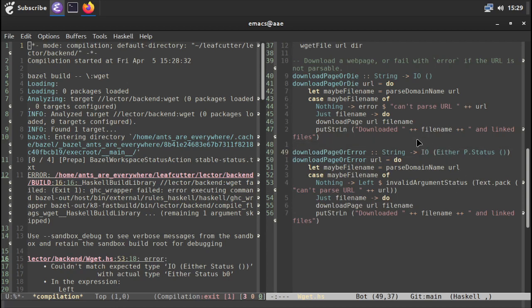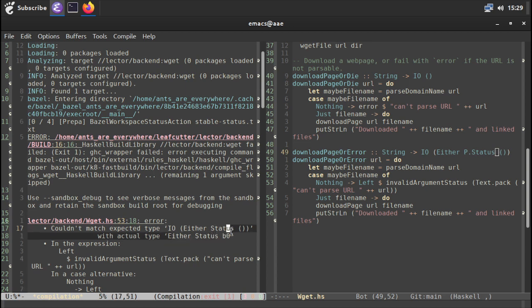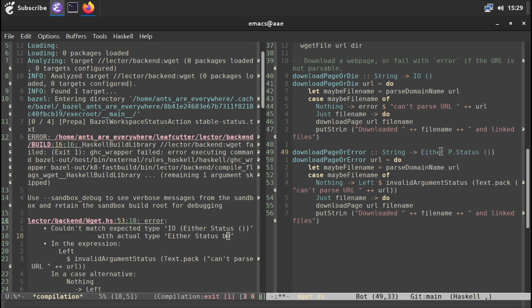I feel like I/O has to be on the outside for it to be monadified. But let's see what the error says. So the actual type is either status B0. So let's try that.